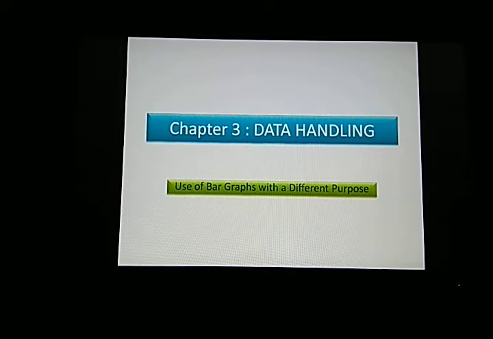So let us begin. And before beginning how to use the bar graphs, let us first have some prerequisite knowledge, or you can say some introduction to bar graphs. You already learned bar graphs in your previous class, that is class 6. So let us first have a little glimpse of what we have learned. In the introduction part, let us first familiarize ourselves with graphs.